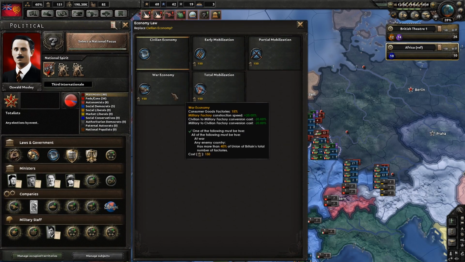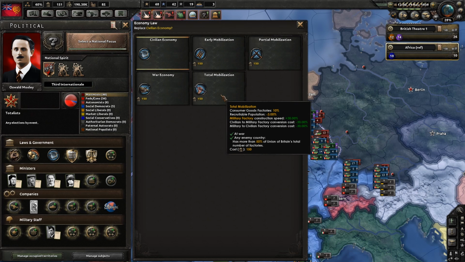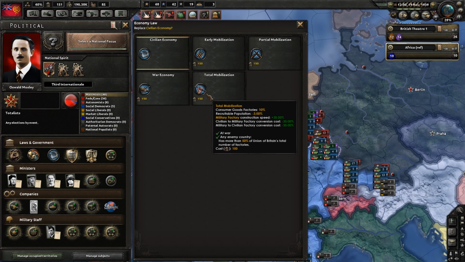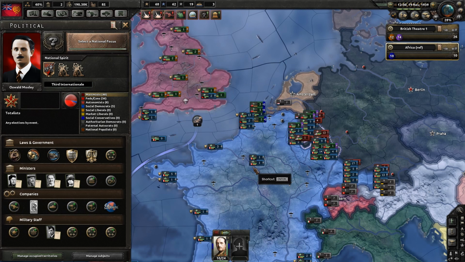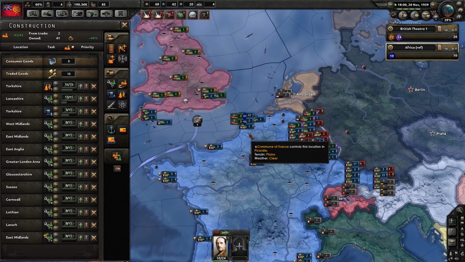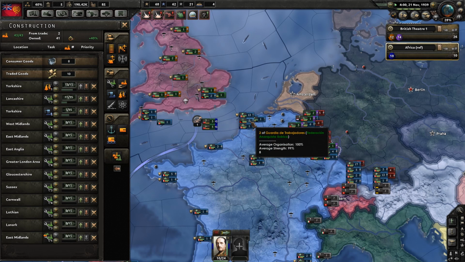Modify government. We're going war economy. We're not doing total war, because we can't afford the minus 3% total recruitable population. War economy. I can't believe it's taken us that long. Stupid, stupid, stupid. Especially as that increases the amount of time it takes to build factories. Although, to be fair, we've been doing infrastructure, not factories, and I don't think that increases the speed of producing those.